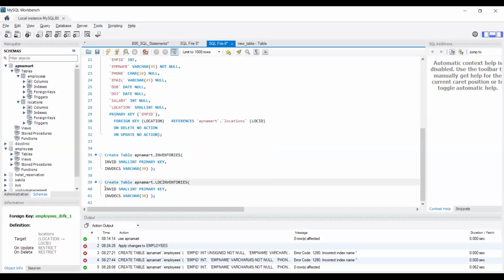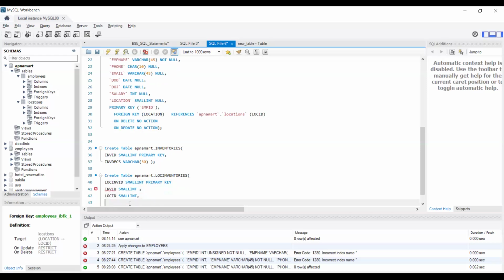And here you will have location inventory ID, which is primary key for this one. And then you have inventory ID, which should be linked to the inventories table. And then you have location ID, which should be linked to location table.